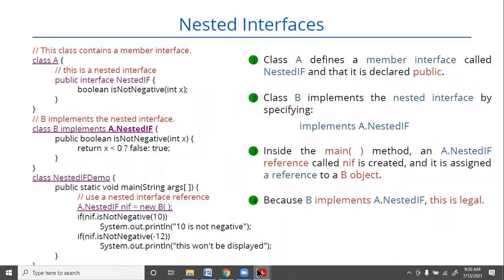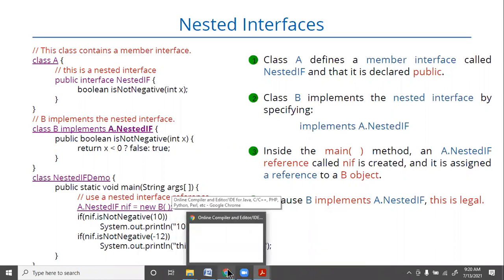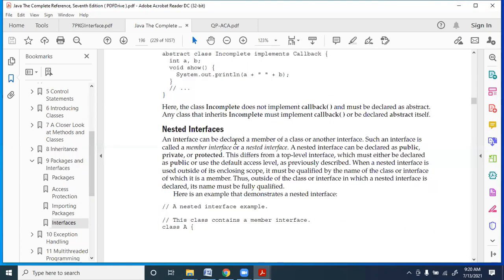Now let us try to run this code by going to JDoodle. Let us take the code for this from the book itself, and try to copy it into JDoodle and run it. Only class A is there here, so we can type it as well.